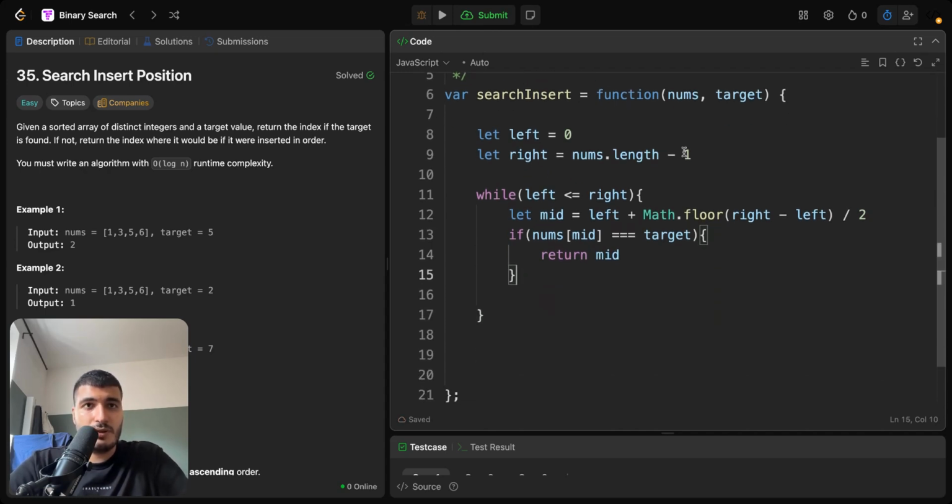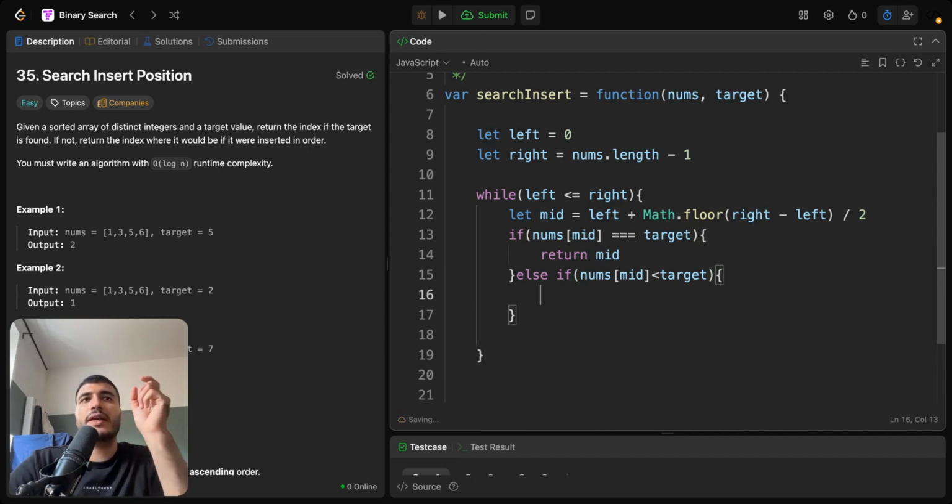If that wasn't the case, else if nums of mid is smaller than the target, that means the target is in the right half, so we move left to be mid plus 1.